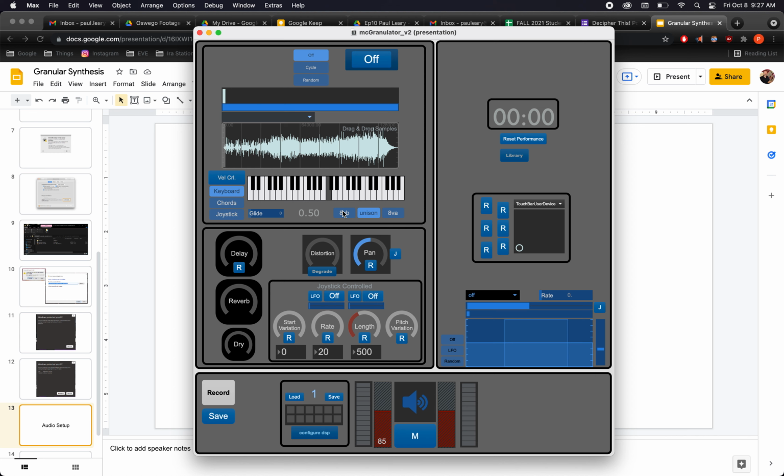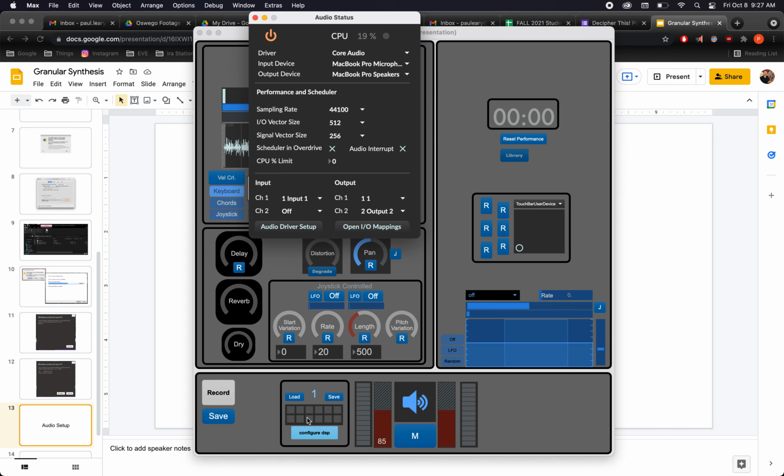So in order to make this work now, what I first have to do is turn on the audio engine. I turn on the audio engine by clicking on this little button right here. The audio engine is going to turn light blue, and that basically means it's now ready to actually make sound. If you don't click on that button, it just won't make any sound. It won't post any audio because the audio engine isn't on.